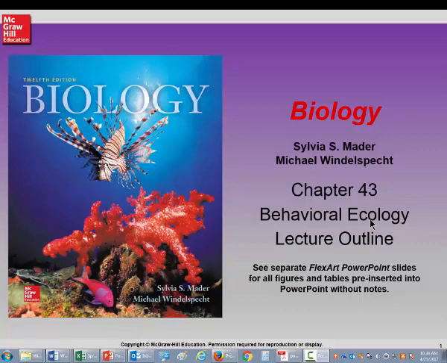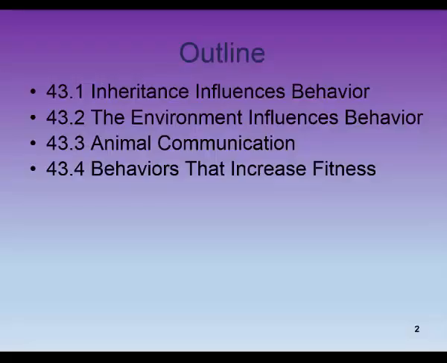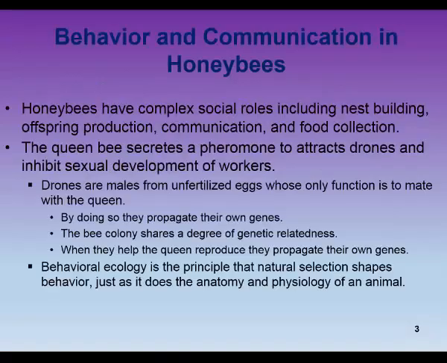Welcome to Chapter 43. If you've had some psychology, this chapter is going to be a breeze for you. If you haven't, it's a fascinating chapter to look at the relationships not only among species, but between species. We know that communication is critical not only in our world, but in the animal world to be able to get information across to each other, whether it's gathering food, mating, reproduction, even danger. Those are all communicative techniques that are used in the world.